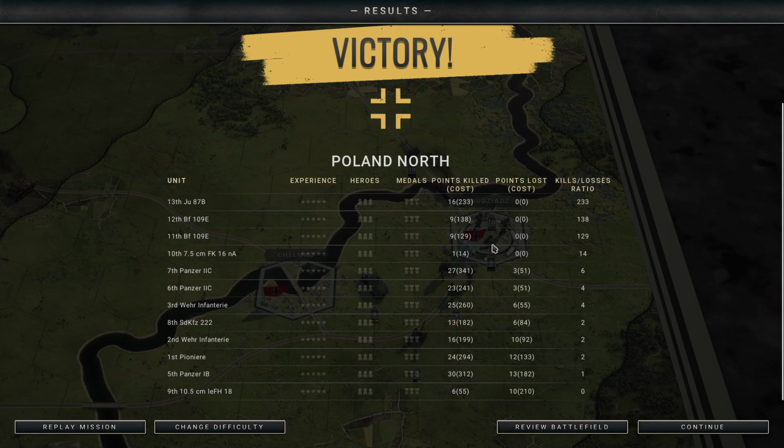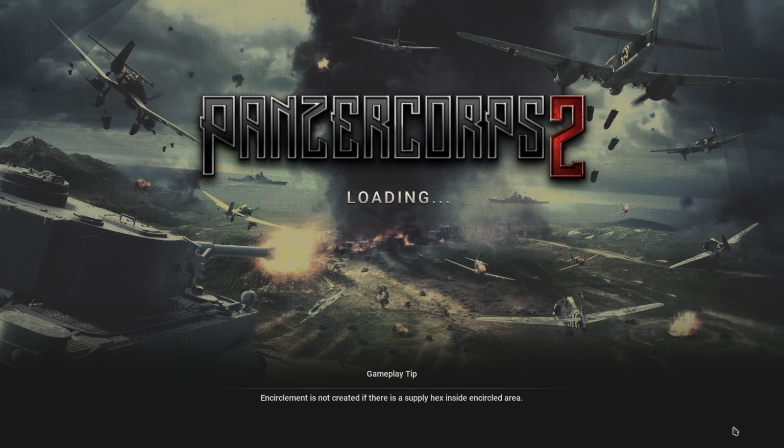How many strength points that they killed. And how much they lost and how much that's going to cost us. So the ratio, of course, is we did 233 points of damage and received 0, so it's a high ratio for us. You can change the difficulty, which is always cool. Review the battlefield, and then we can go ahead and hit continue.